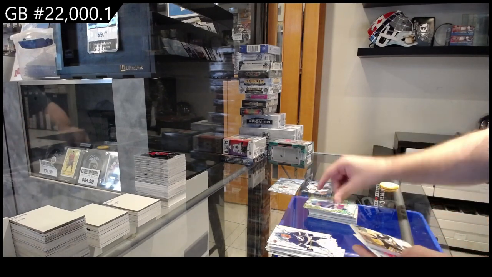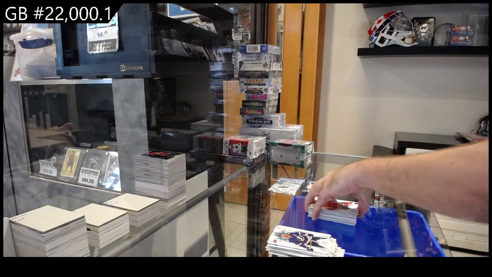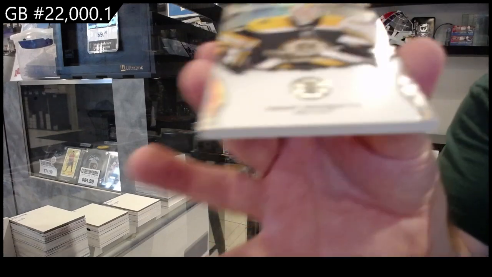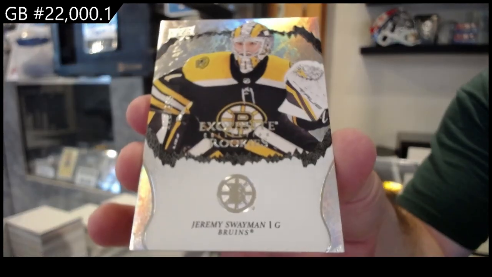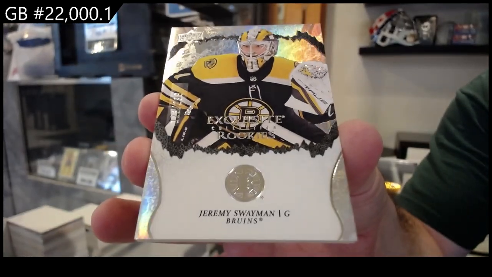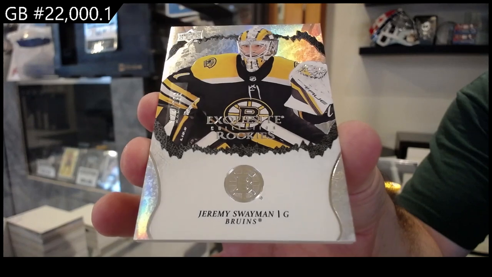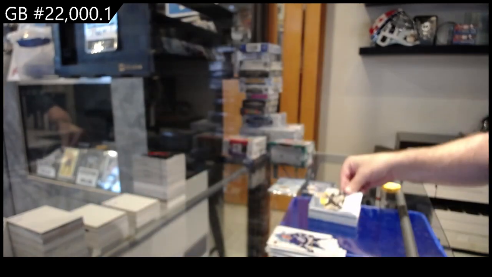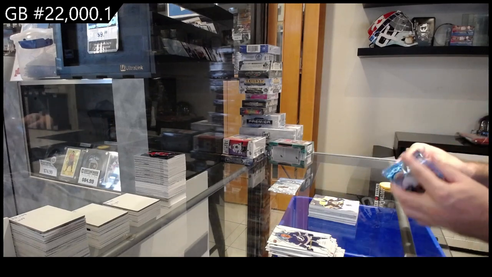Green of Fox for the Rangers. Rookie for the Capitals of Protas. And that's a good one. $2.99 exquisite. Swayman for Boston. Exquisite rookie. Swayman.